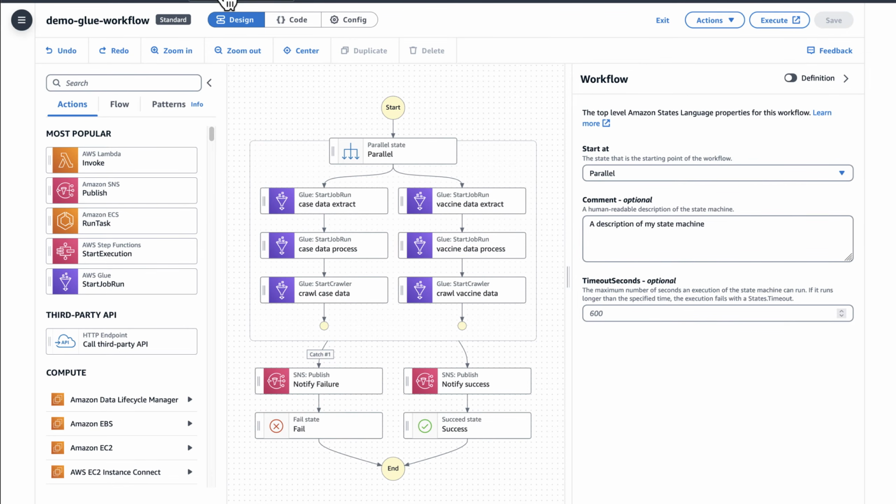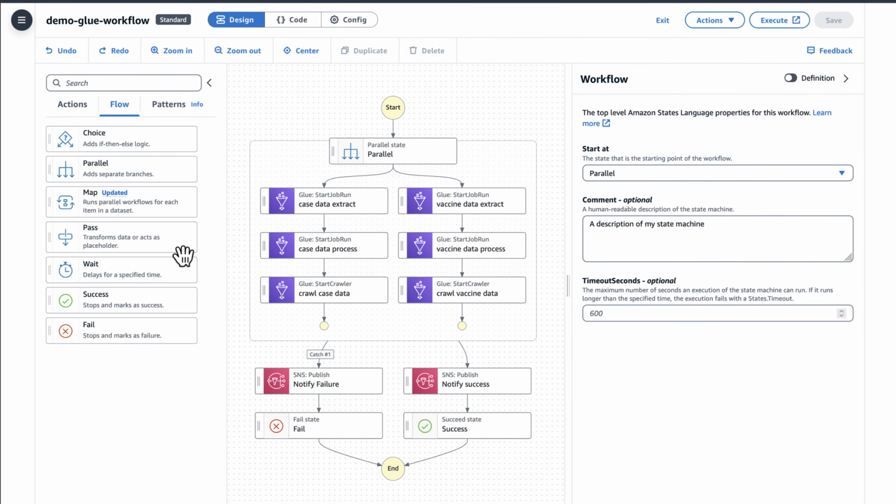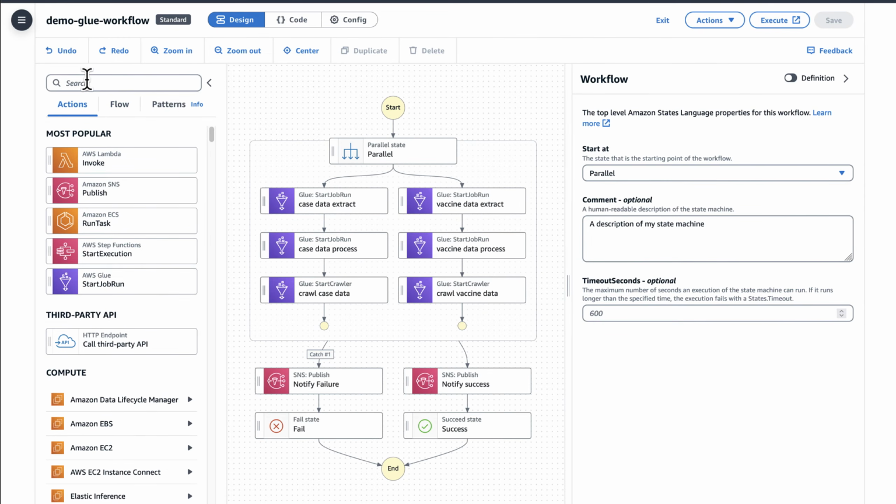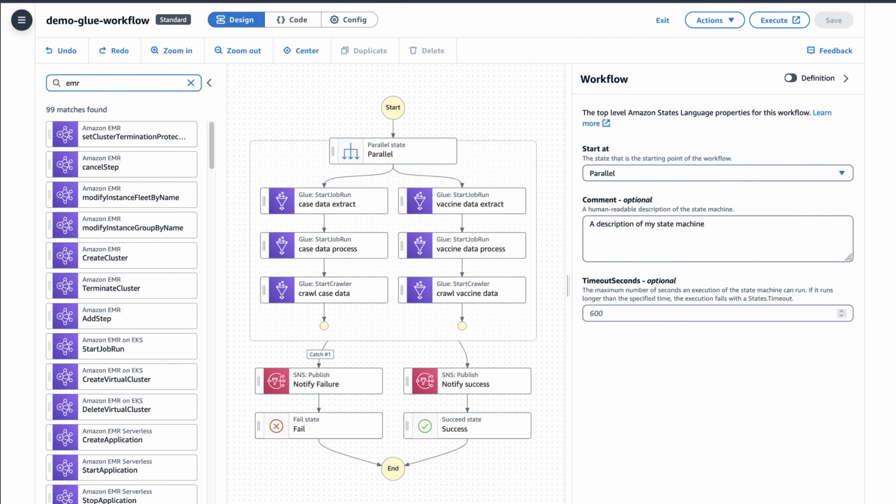this is the same workflow that you just saw in the Glue console, now represented in Step Functions. There are several different components to a Step Functions job. One is you can define the flow of the overall orchestration job, so you can choose to either run one step or a different one based on the logic. Then there is a large number of actions. Some of the actions I've mentioned include EMR actions, so you can set up an EMR cluster, or DynamoDB actions, so you can manipulate or update a DynamoDB table.